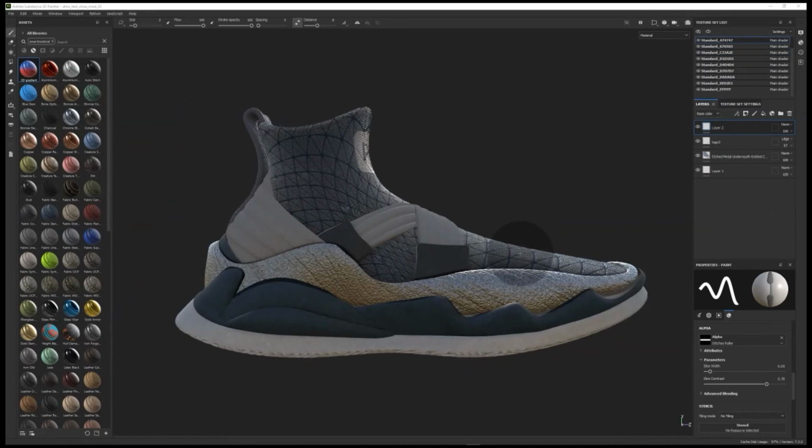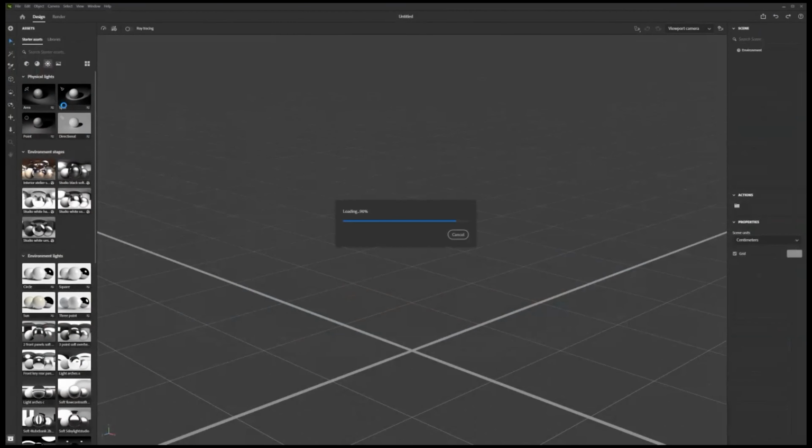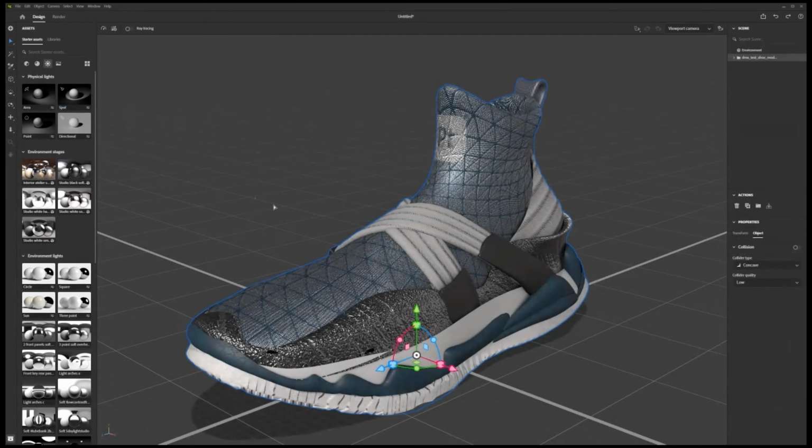Now, one of the last things I want to show is the ability to quickly send your models to Stager for rendering and layout. You can do rendering right here in Painter if you click this icon up at the top right of the viewer, but Stager is going to give you more control if you want to add stuff to the scene and control the lighting. So the way I can do that is over here in the tool palette, there's this export looking icon and it says send to Substance 3D Stager. If I click that, it's automatically going to compile the scene, send it over to Stager, and it'll just pop up ready to go.